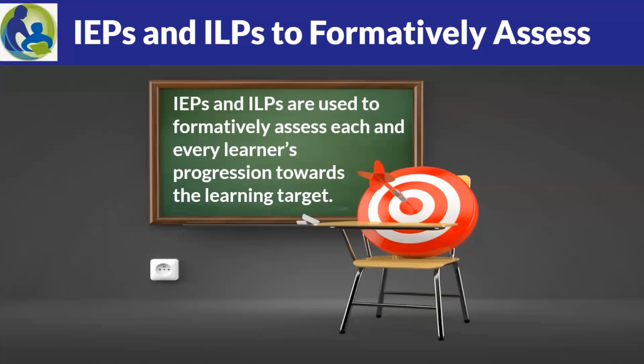Co-teaching partners should see a significant level of progression and skills in all learners throughout the school year. For individual learners with IEPs, it is a federal requirement per the Individuals with Disabilities Education Act, IDEA, that the progression of skills must be documented. IEP and ILP goals should not remain static. The instruction should be adjusted as the goals are met or not met, and the IEP must be reconvened as appropriate. Look back at the co-teaching practice profile for the definitions of individualized education plans and individualized learning plans.